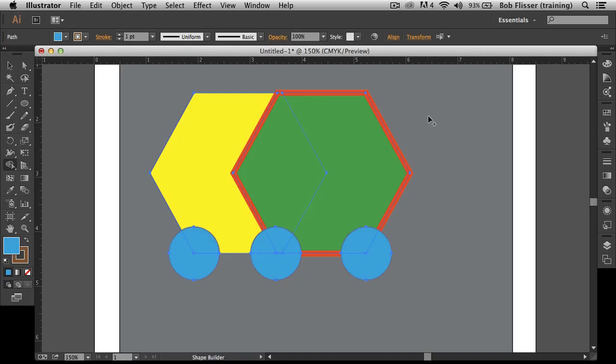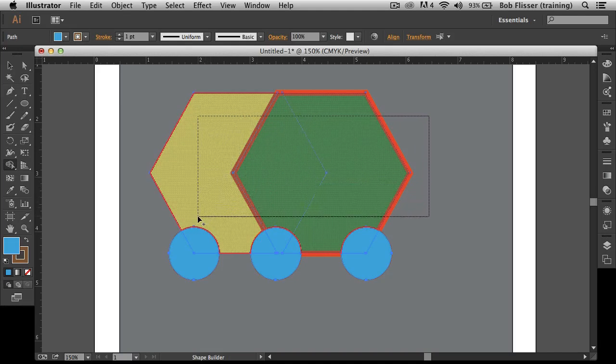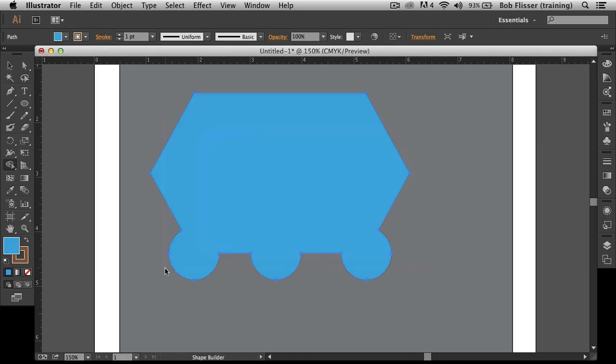What if you want to combine all of the shapes? What you do is put your mouse pointer, I'll just put my mouse pointer up here, start dragging. Now I've got that straight line, but hold down the Shift key. As long as you're holding down the Shift key while you're dragging the shape builder tool, you'll get a marquee. This will enable you to select all the parts of all of the shapes, whether or not they're in a straight line or not, and then let go. And always let go of the mouse before letting go of the key. And now you have all of these shapes all combined into one.